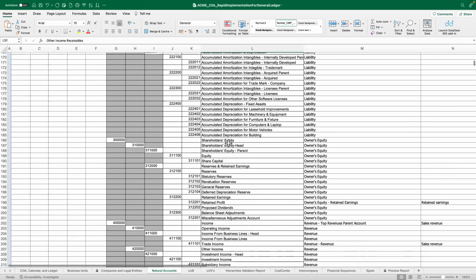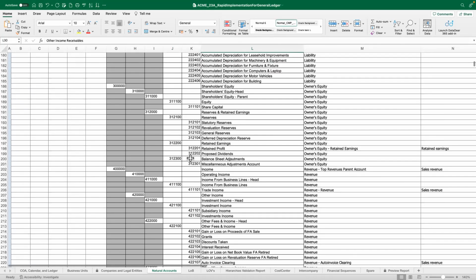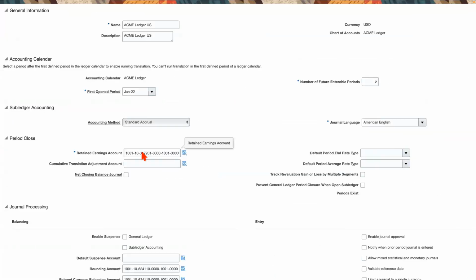So you have your owner's equity 312201. Remember, I was saying that you can specify some additional attributes that would be used by rapid implementation to automatically generate the accounting. Because we've selected this as owner's equity retained earnings, it's going to use this 312201 to generate this account.